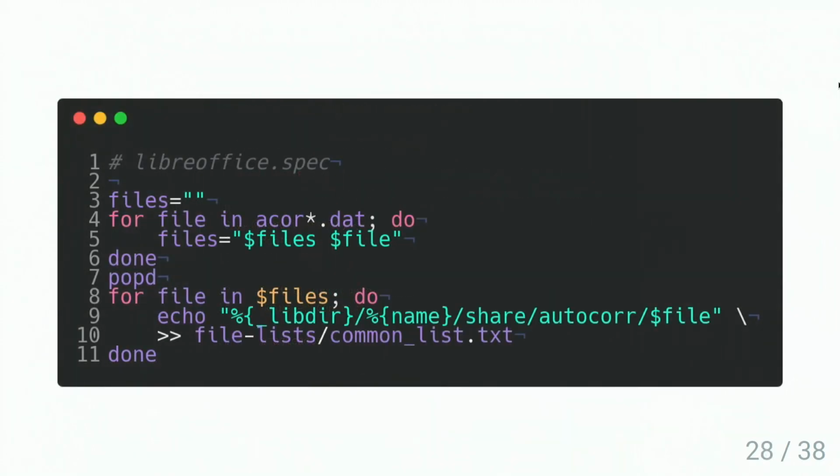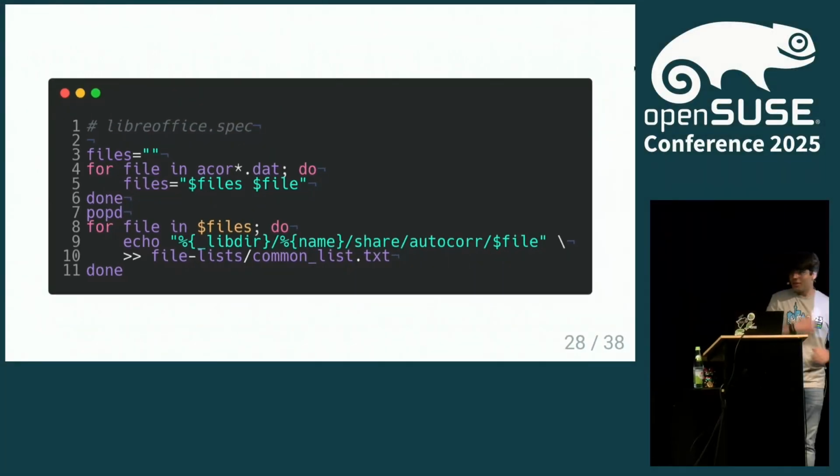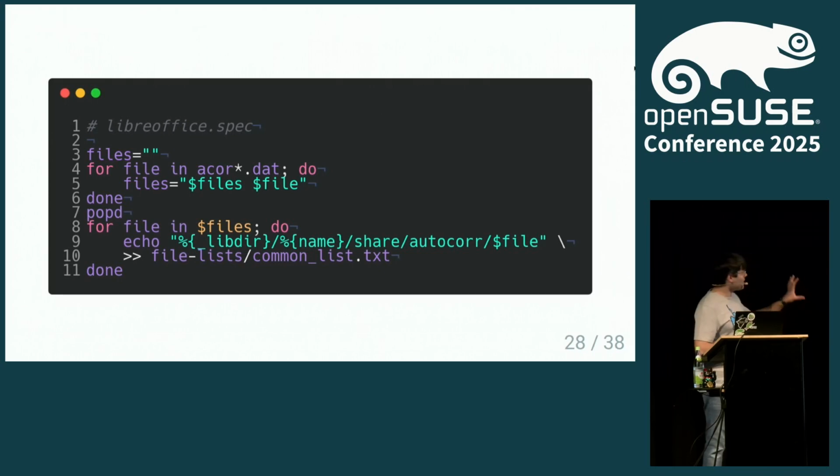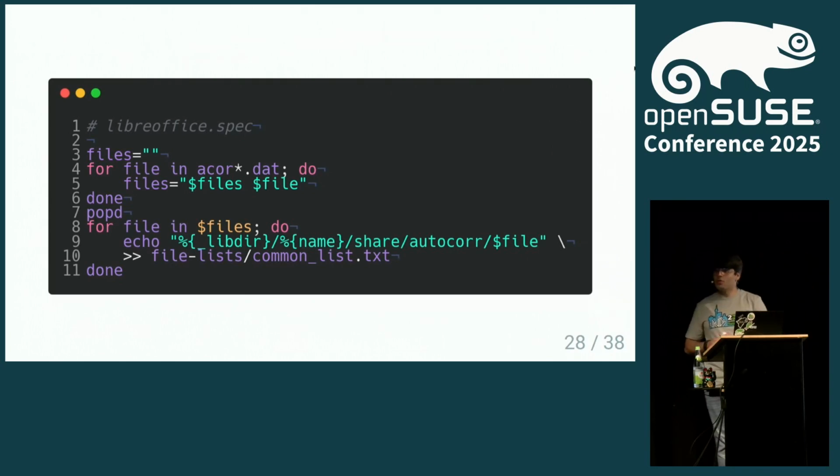OK, this is a snippet. It's a part of the LibreOffice spec file. I was maintaining LibreOffice when I was a packager. This is a small snippet that was taken from there. So let's divide the file in 2. We have the first half and the second half. In the first half, we can improve the code. We can just take everything and do a one-liner. And in the second half, there is one issue, one really big issue.